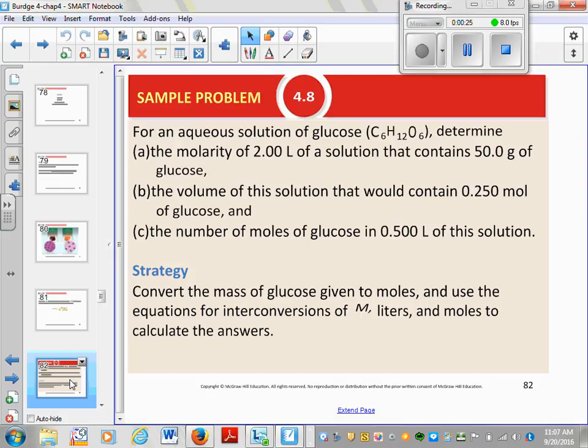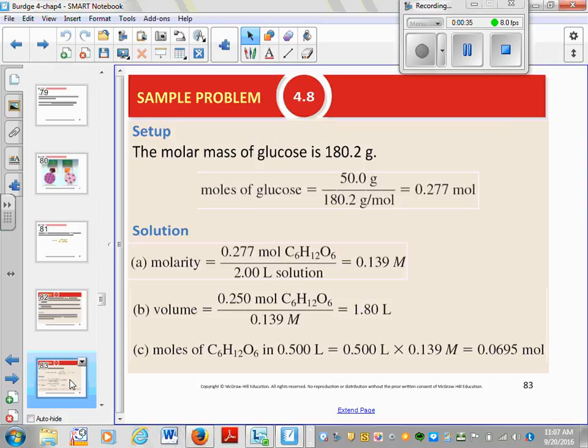And of course we did this problem with the glucose. I gave you the weight. So to calculate the molarity, you have to change the amount to moles, and then divide it by the liters of solution to give you the molarity. And then the other two parts are just rearranging that molarity equation. Given the molarity in B and the number of moles, you could calculate the volume you needed. And in C, if you're given the volume and the molarity, calculate the number of moles you had.